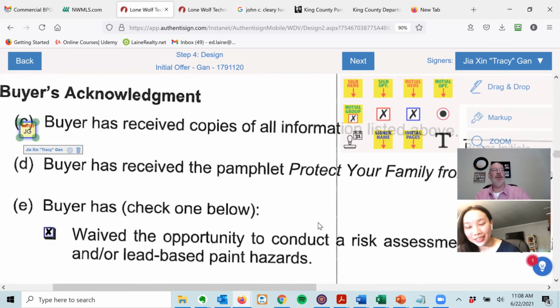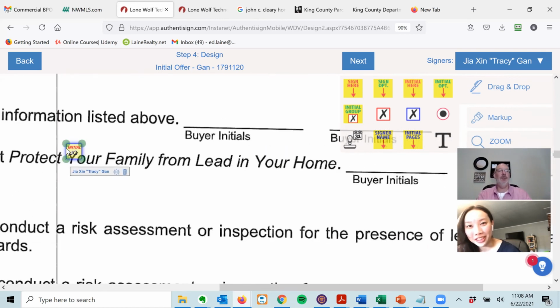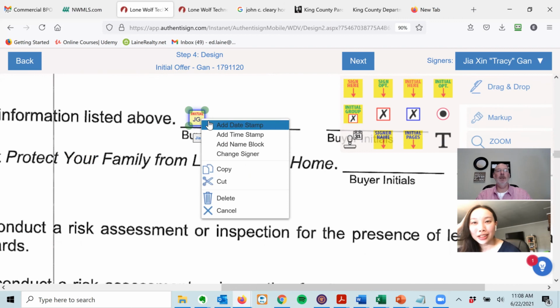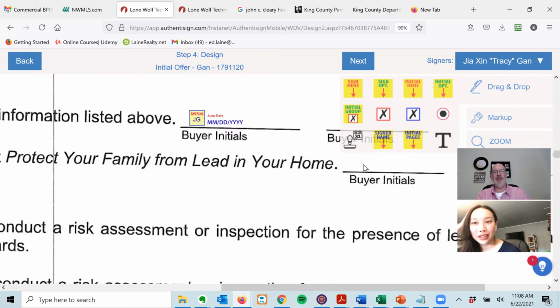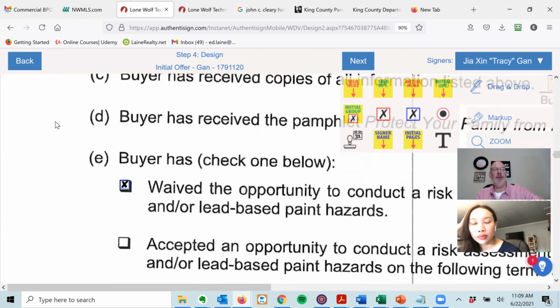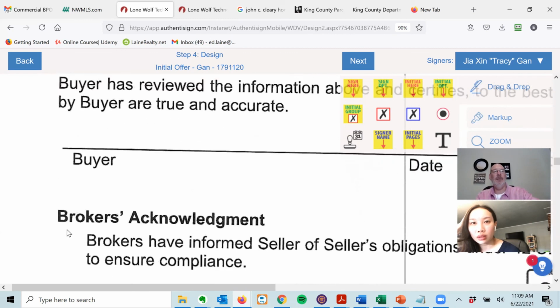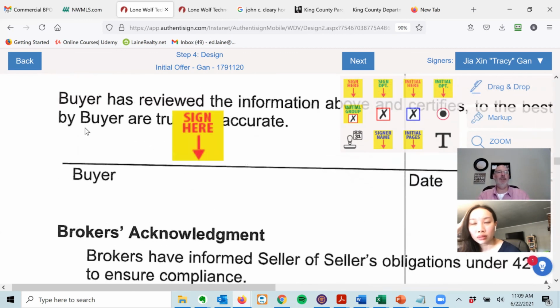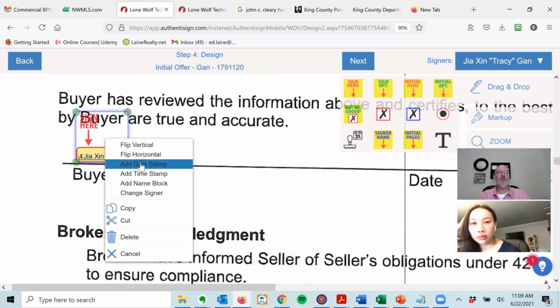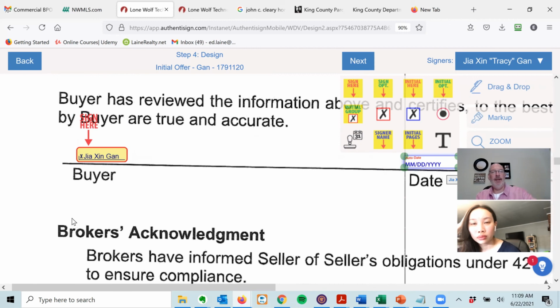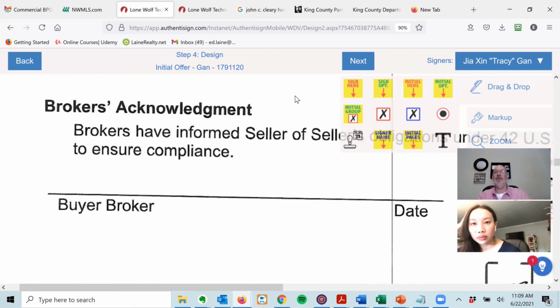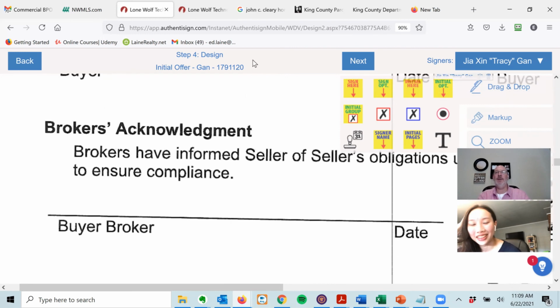The size of this thing is screwing up how the system is dropping these. I know. It's frustrating. Visuals. Right click, add a date stamp. I can do Control C and Control V and drop initials, right click and date stamp. Right, so now I've got everything I need on there, except you have to sign date and you have to sign as. Oh, shoot. I've been dropping one. You know what? It's not going to matter.